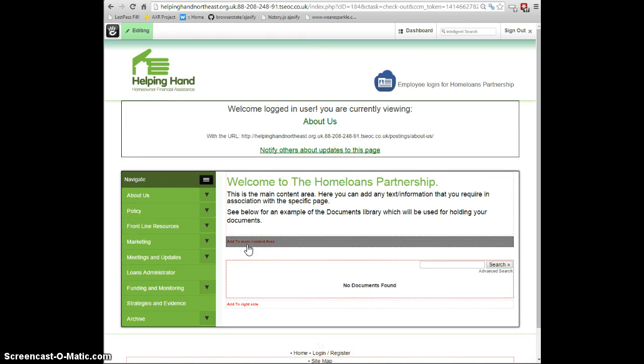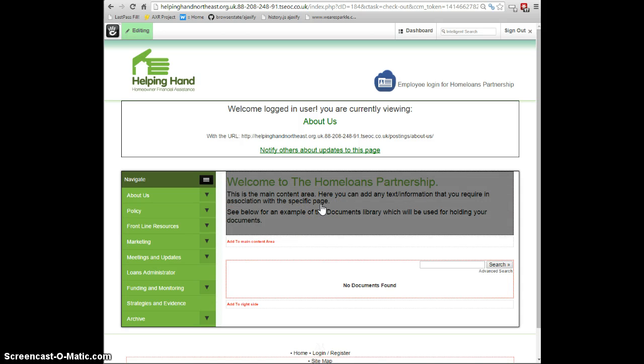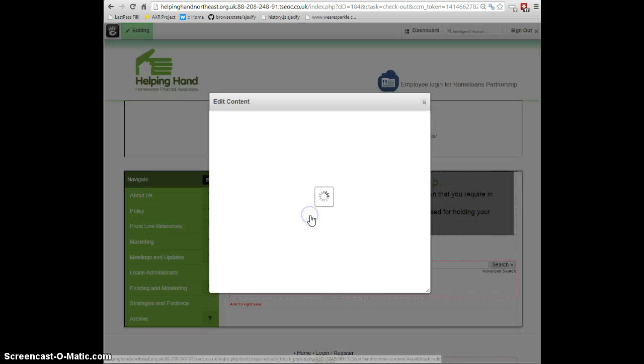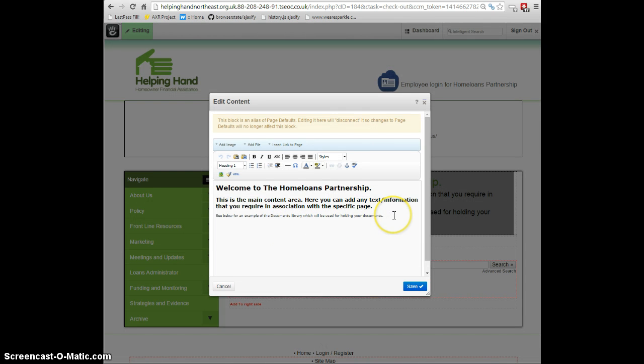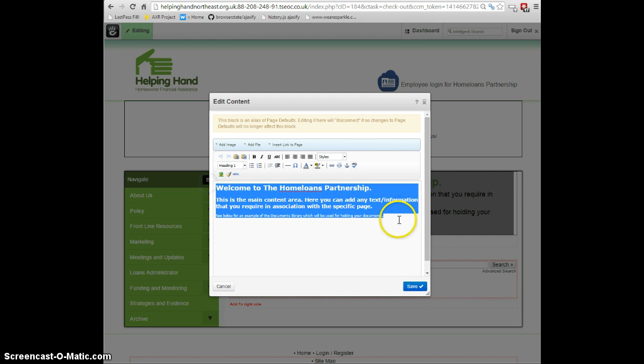This has reloaded the About Us page, and we can now access the text in this area by clicking on it and pressing Edit. We can now modify this text, so I'm going to highlight all the text and press Delete on the keyboard.